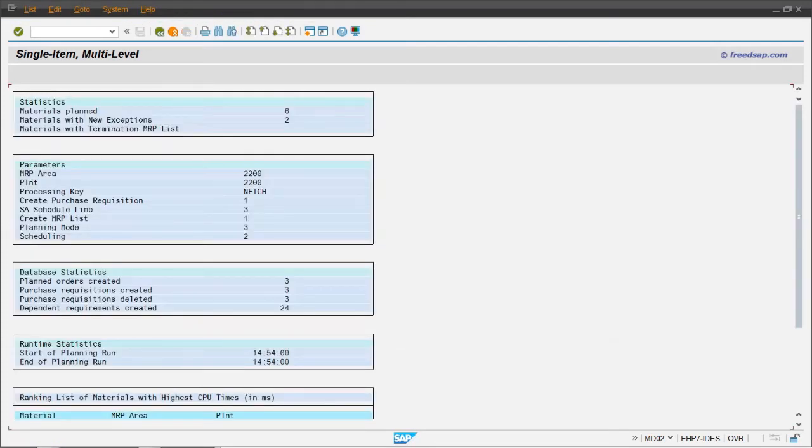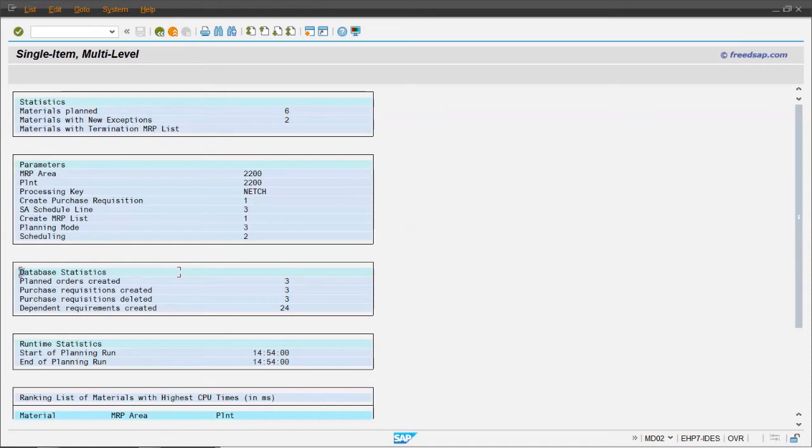And now we get the statistics results where it tells us how many materials got planned, which ones have new exceptions. 26 got planned. Now we have all the details of the parameters used for execution here. Also database statistics is giving us a little bit about how many things were created or deleted.